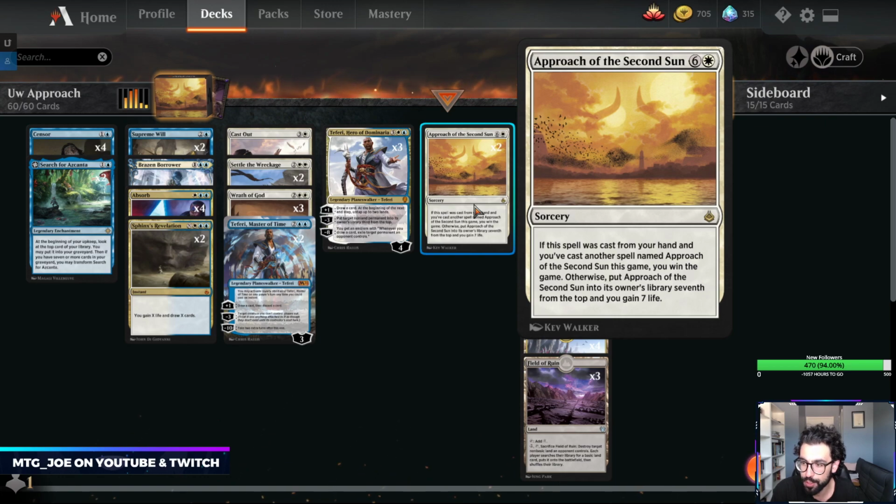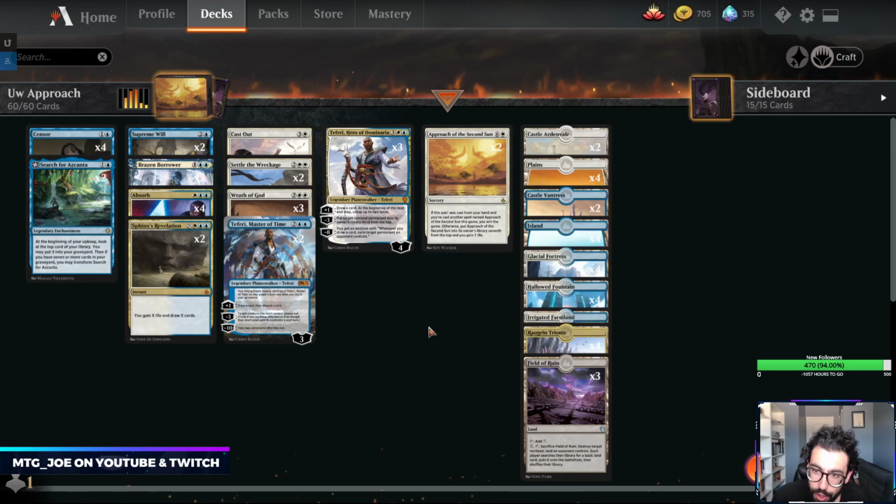When you cast it for the first time, you gain 7 life and put it 7 cards from the top. When you cast it for the second time, then you get to win the game. So it's kind of an alt win con for a control deck. The rest of the deck is just about extending the game, killing everything, countering, just good blue-white control things.